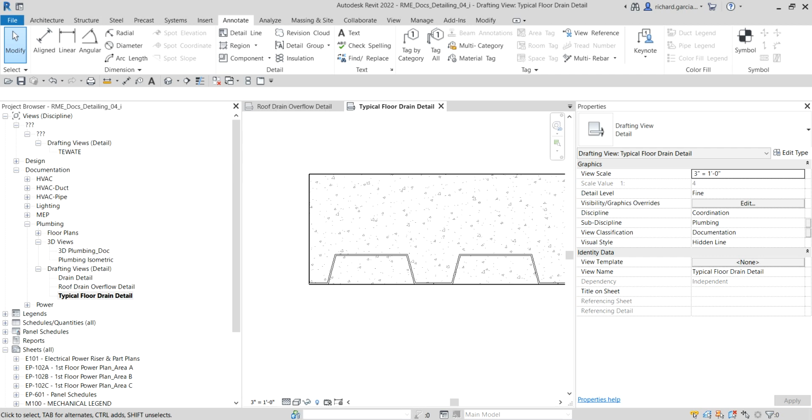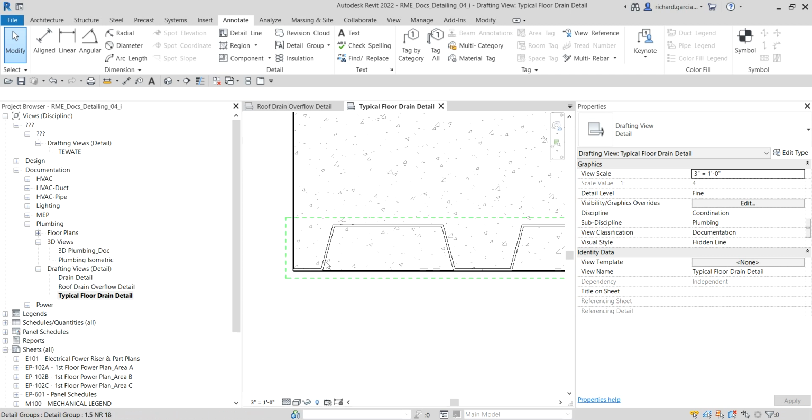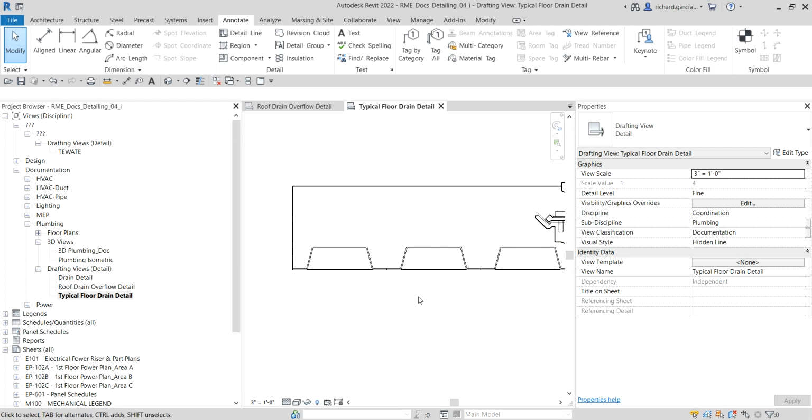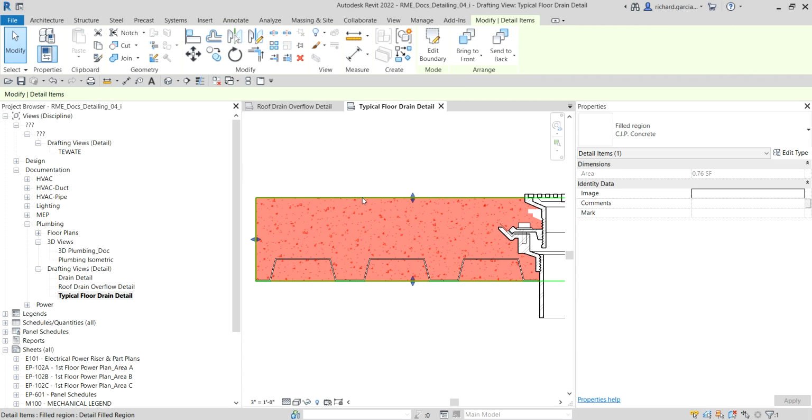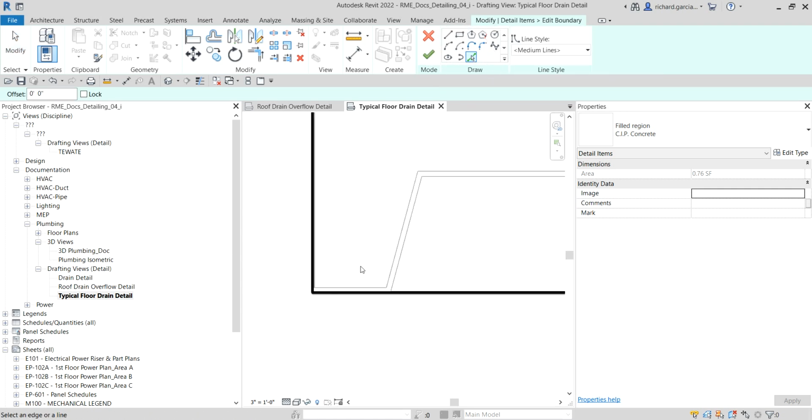Okay, so next, we are going to modify the boundary of the field region. I want to modify the boundary of this field region to follow the pattern of our detail group here. So to do that, I'm going to select again the field region. I will select the boundary or edit boundary. Just click that one. And then I'll use, how about I'll use pick lines here. So I select that. And I'll try to pick this corner here.